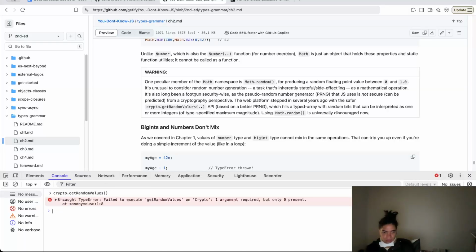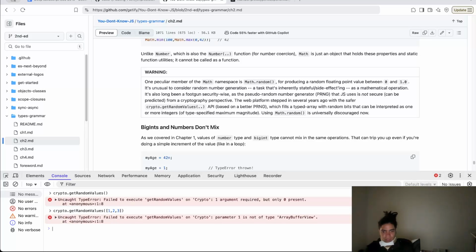Failed to execute getRandomValues on crypto: 1 argument required, but only 0 present. And what is that value? An array, an array of 1, 2, 3. It's not a typed array. Parameter 1 is not of type ArrayBufferView.